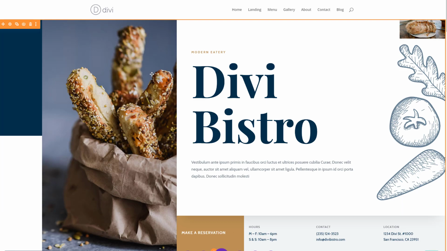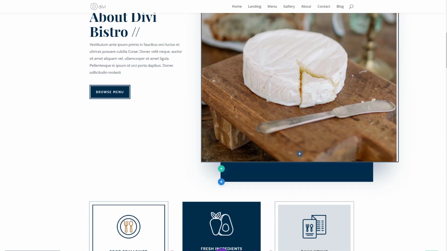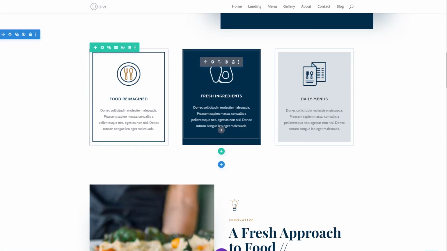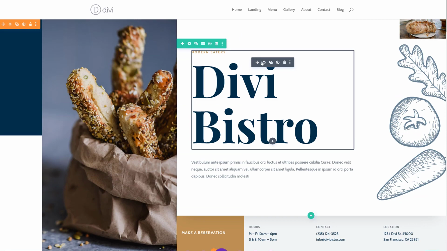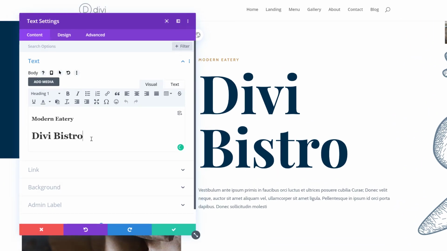So as you can notice, this takes little to no time to upload to your page and change all of the content. And from that point on, you can start modifying the layout and make your website ready to go live. So of course you can modify all of the written content that comes with certain modules, but you can also play around with Divi's efficiency features to make a lot of changes throughout your entire page design in just a few clicks. So say for instance you want to change the font that's used.